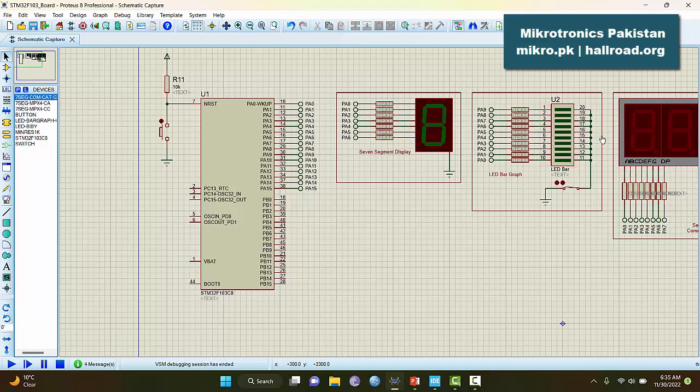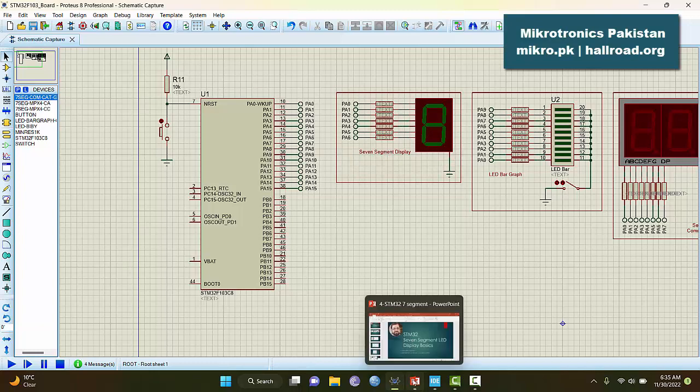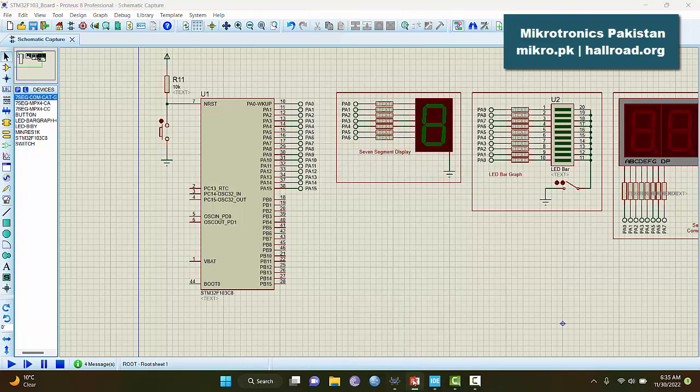So in this demonstration, we will be talking about these 7-segment displays, particularly single number display, just to have the main idea of how these displays are controlled. And later on, we will be talking about the displays in which multiple numbers or multiple digits can be displayed. But first, we have to know how to control a single digit display. So let's begin our presentation.